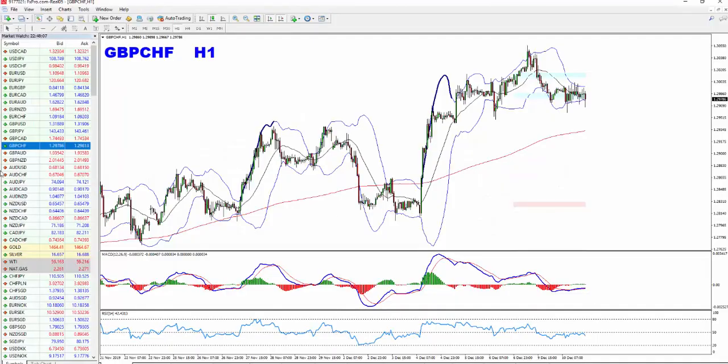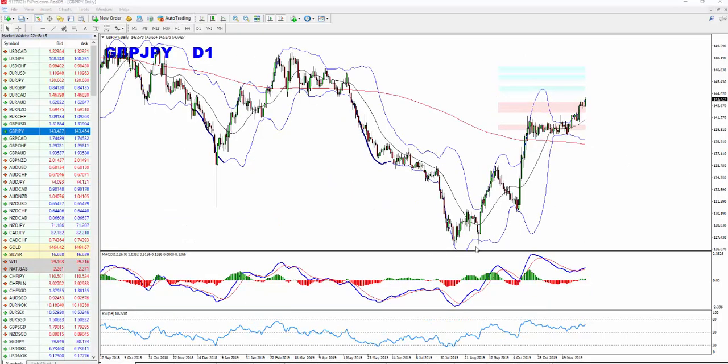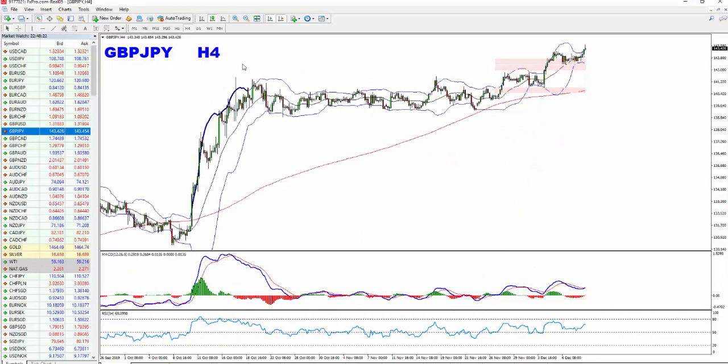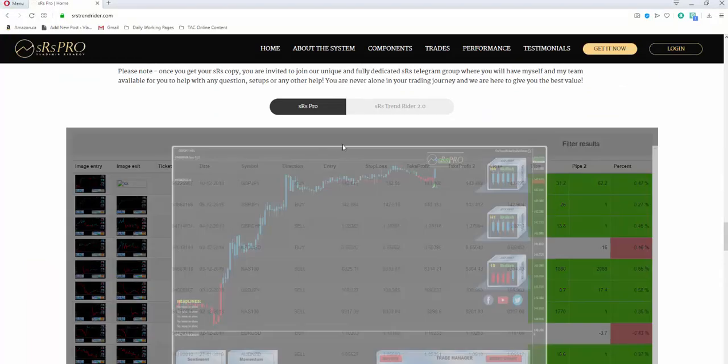But the logic for this pair, which continued to push fantastic since then, was very, very simple. We are in a developing triple cycle from the daily, expecting the 144, 145 area, or at least close to that. The 4-hour chart gave us a bullish structure. Here we got a breakout, and at that point there were no divergences against. So our plan was looking for the buys, and we received this opportunity for the buy.